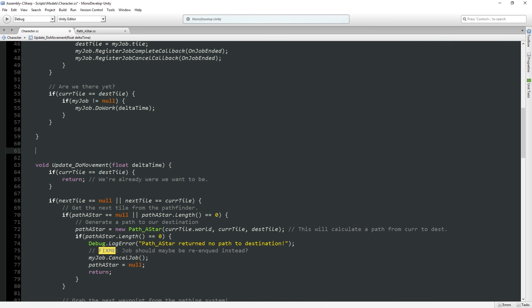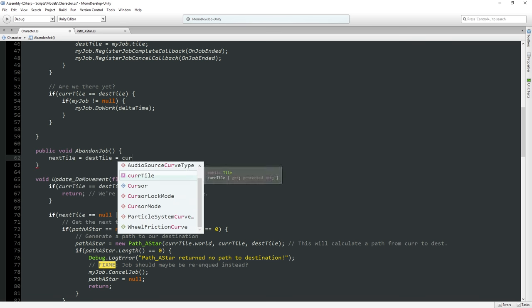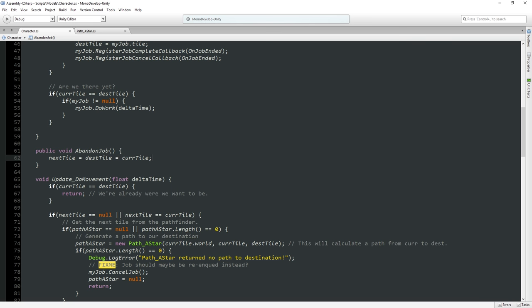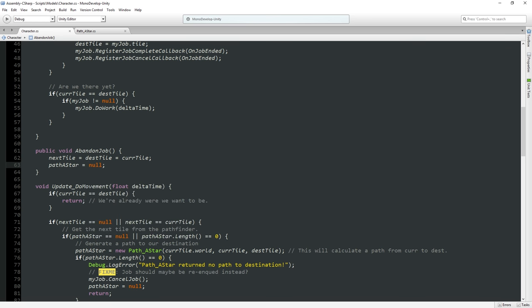Okay, here's what we're going to do. We're going to create a new function here. Abandon job is what we're going to do. A new function for that. Maybe it'll be public. So we're going to tell a certain character to abandon a job when this happens. The first thing it's going to do, it's going to set next tile equal to destination tile, which is equal to current tile. We're just setting everything so that we are now standing in the correct tile that we want to be. We are going to abandon any pathfinding that we had.